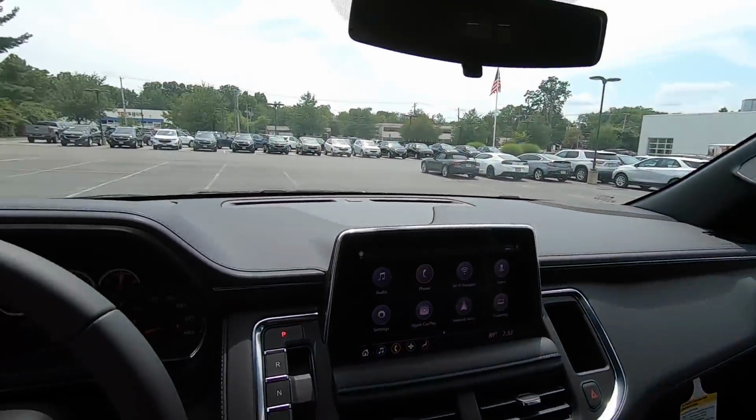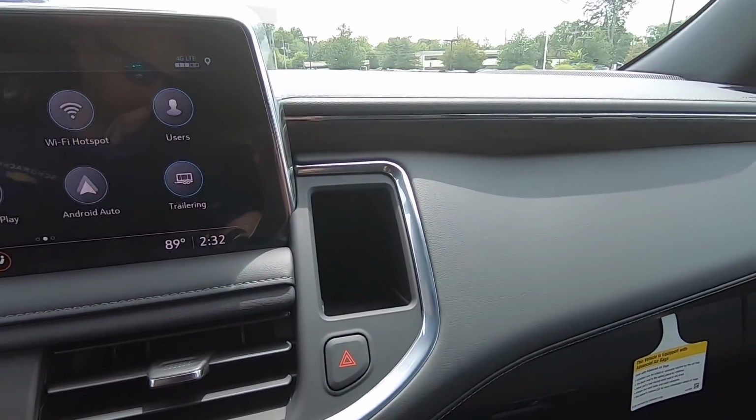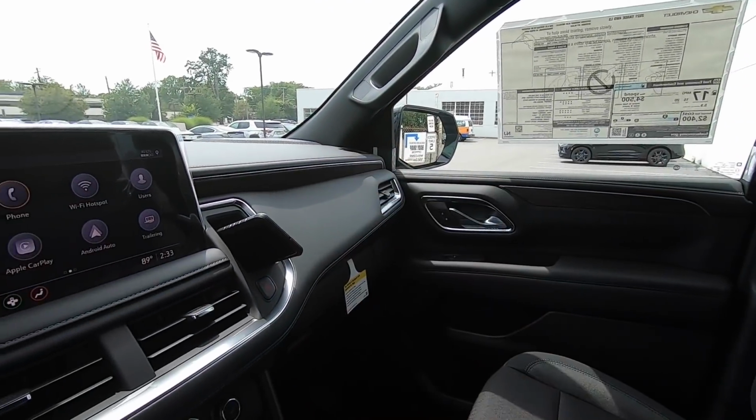One big thing I'm noticing right now as I just look in the LS Tahoe for 2021, you do not get the door that covers the mystery compartment that nobody knows what it's for. I always get asked, what is this compartment for? Like, what would you put in it? What I feel is the passenger can just drop their phone in there like that. It gives you a little spot to put it while you're not using it, while you're in the car going down the road. Other than that, I don't know what else you really would put there.